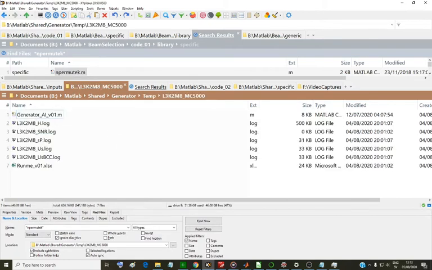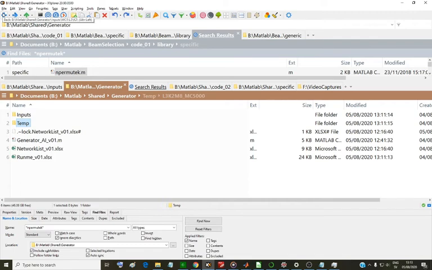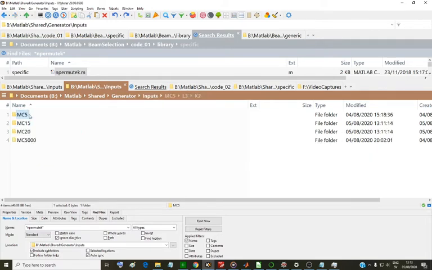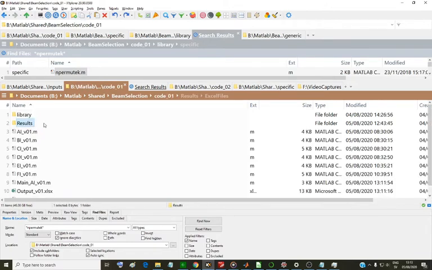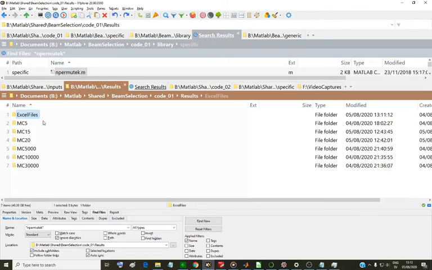in here first, and then after it's done, it moves those final results to these locations. And as you see here, beam selection code 1, we have results of all of them.